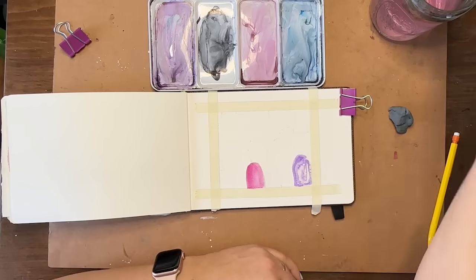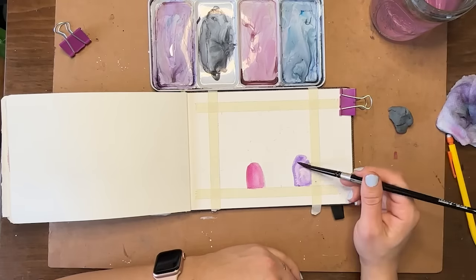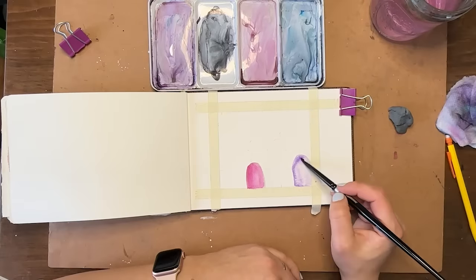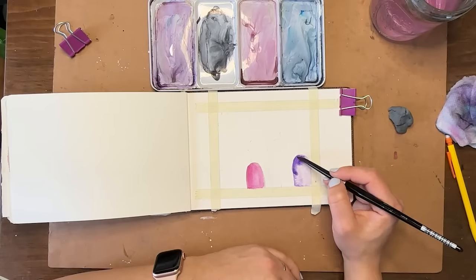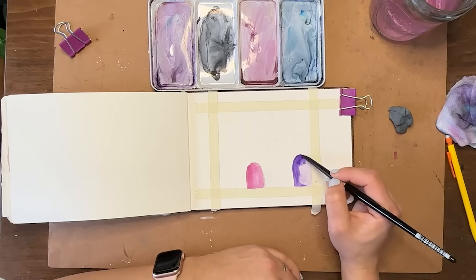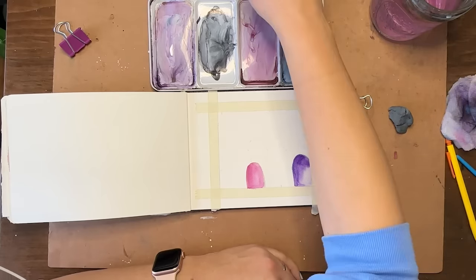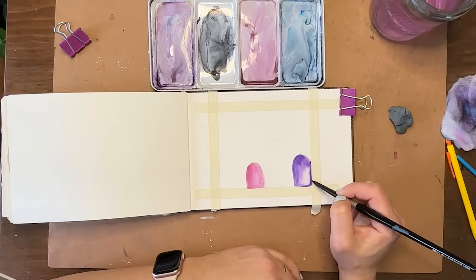Look at that paint move around. Cotman does move really well with wet on wet. Sometimes too well for some folks. So some people like these paints because they move so freely and really loosely with wet on wet technique, and it has to do, I think, from what I've read, with their binding agent. It's like their own proprietary binder. And some people hate it because it's just too wild and out of control for them.